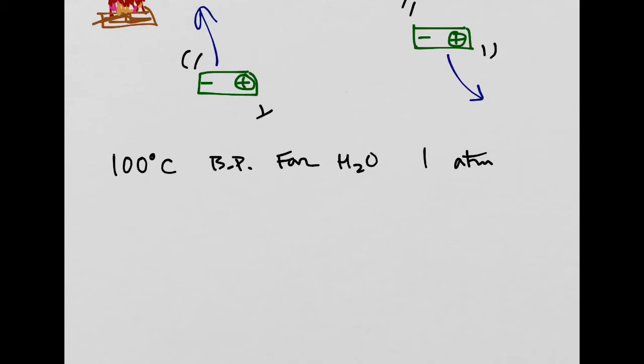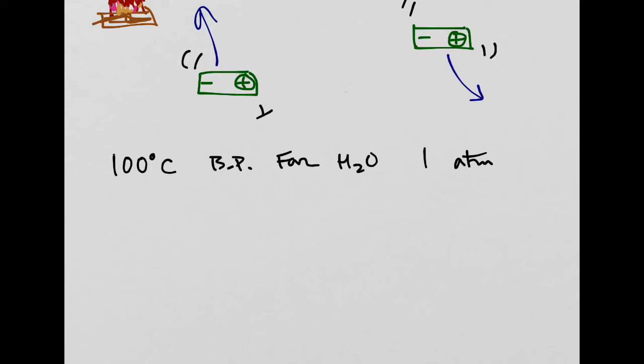Now, if one of those mallets happens to hit that water molecule as it goes up, it's going to bounce right back down into the water, and as a result, it might fall into the water, lose a little of its kinetic energy, and go back into its liquid state. So the more of those so-called mallets that you have pounding on the water molecules as they immediately start to lift off the surface of the water, the harder it's going to be for them to stay in that gas phase, that vapor phase.